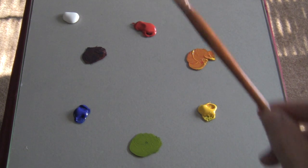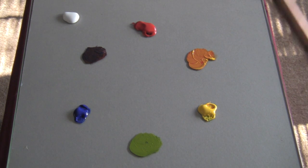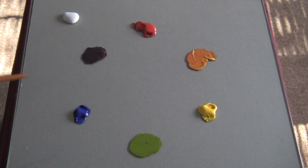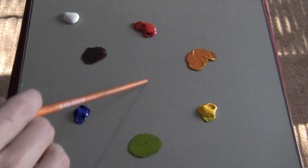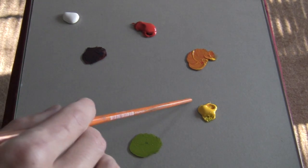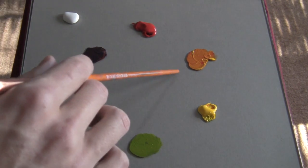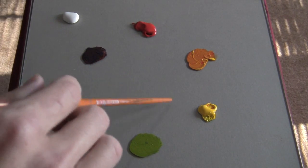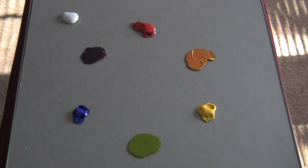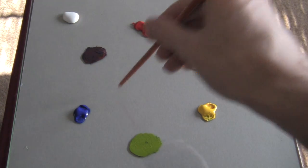But what I'm going to talk about is neutrals, because people don't understand this very simple concept, and that's why they need to stick to this basic color palette to understand what neutrals are. Neutrals is when you mix colors that are straight across from each other on the color wheel. So red and green are going to give you a neutral, blue and orange are going to give you a neutral, and purple and yellow are going to give you a neutral. Now all these neutrals are going to be slightly different. And that's the fun of this, is that you get to play around. But what do all these neutrals have in common?